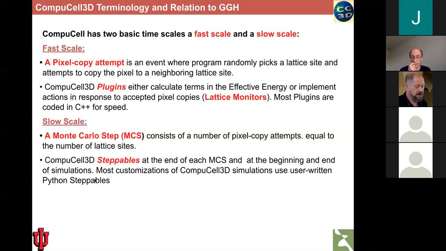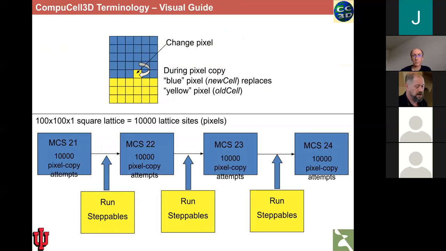I want to mention one thing: even though we typically use Python, because Python is super fast to develop, you can also write steppables in C++. In fact, if you notice that your simulation is slow because your steppable is written in Python and takes too long, you can rewrite it in C++. Of course, there are ways you can optimize things in Python, but going to C++ is also an option, and I want you to be aware of that.